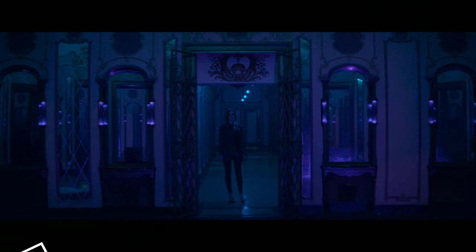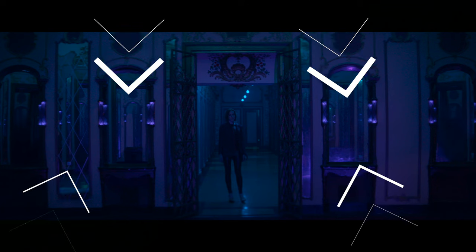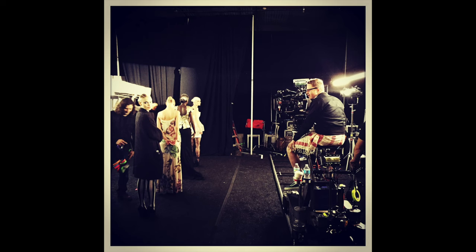In the next shot, we see the beginning of a series of central composition shots. Jenna Malone's character is right in the middle with good symmetry, surrounded by mirrors everywhere. The colors remain blue, cyan, and magenta. Nick Refn loves using the rails, and he also loves very dark and moody shots — wide shots that are almost completely blacked out — with really nice leading lines. The rule of thirds tells us the composition is almost perfect.